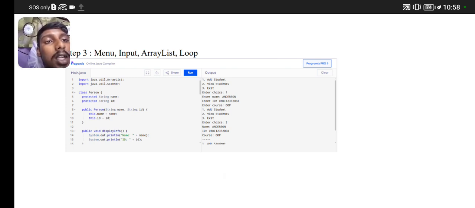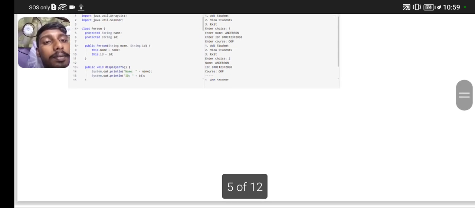Enter choice 1. Enter name Anderson. Enter ID 01DIT23F2058. Enter course OOP. Add student, view student, exit. So enter choice 2. Name is Anderson, ID is 01DIT23F2058, course OOP.